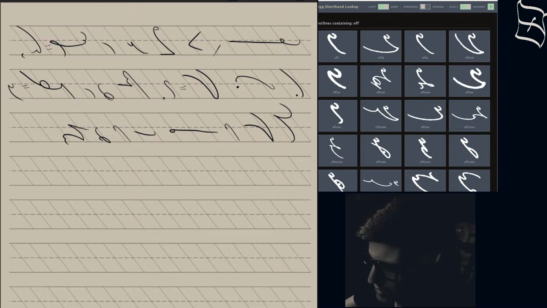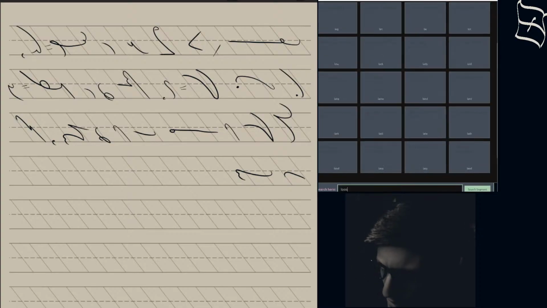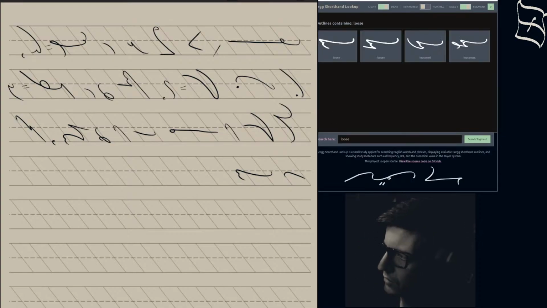It too can lose its value. Is that lose? Let's see. Yes, it too can lose its value.